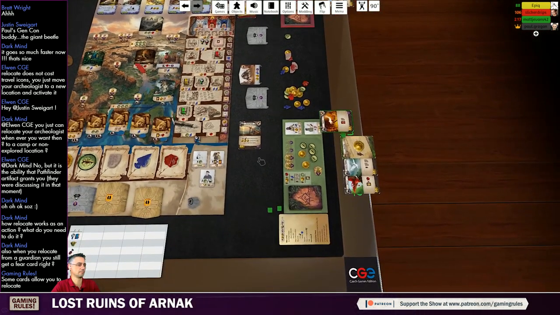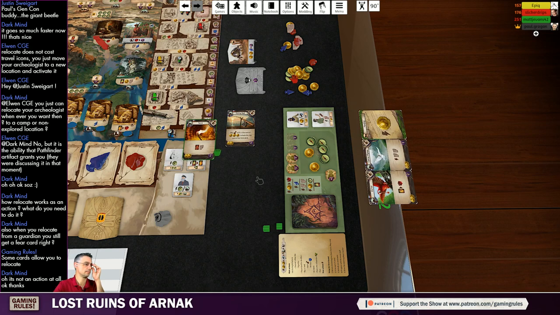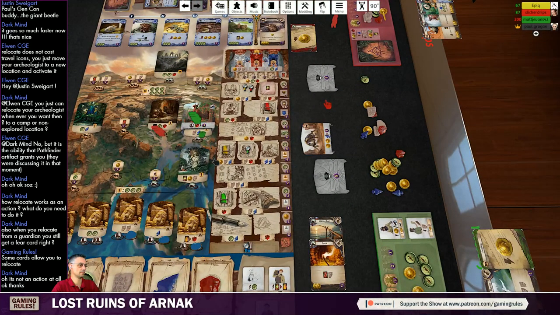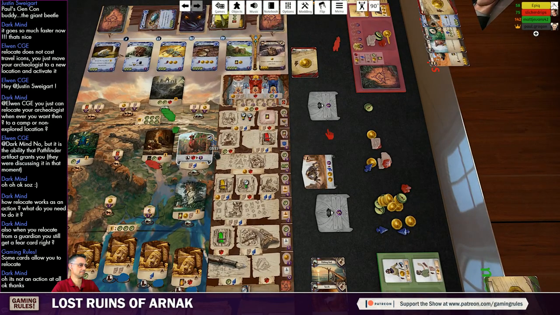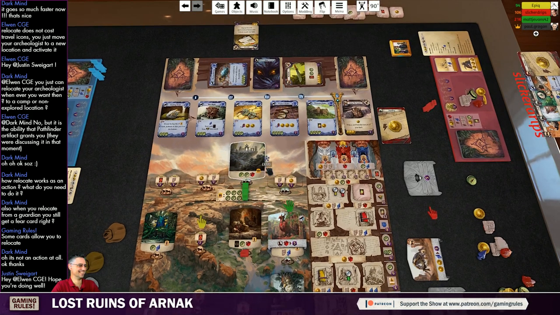Mm-hmm. Wait a minute. I will spend... There we go. Two boats. Okay, two boats. To put my worker out. I only go to places I've explored. I don't trust these reports from competing explorers. I think this.